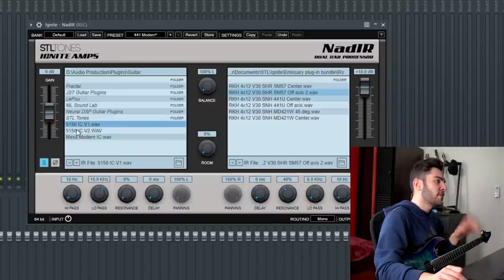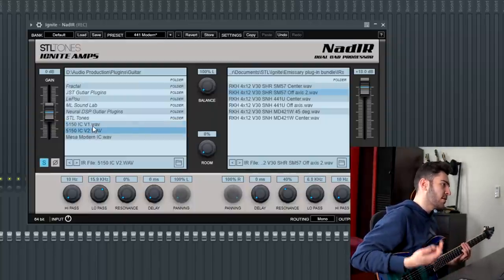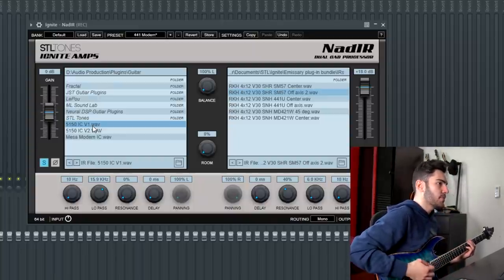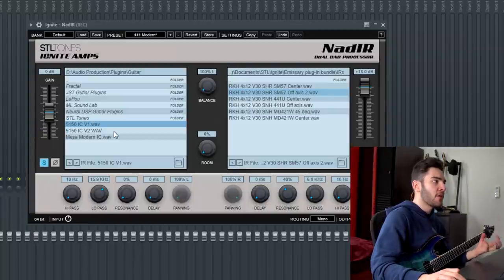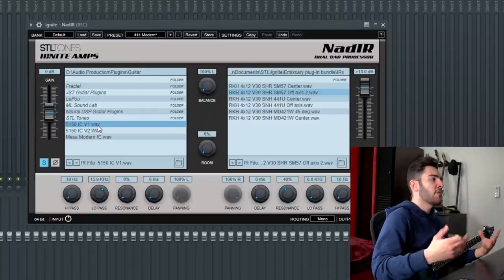In the Gnarlex Ninja video I was using the V2 impedance curve because that amp was really high gain and bright, and the V2 is a little bit darker. For this one, the V2 sounds different compared to the V1 I used — the V1 is a little bit brighter. The Ninja amp was brighter, which is why I used the darker V2 to mediate it. The Crunchman is the opposite — the amp isn't that bright — so using the V1 impedance curve brightens it up a little bit.